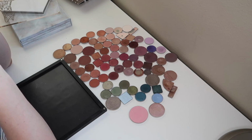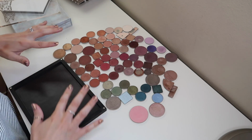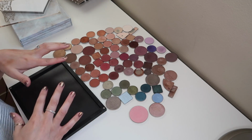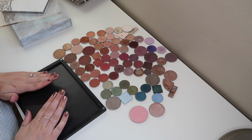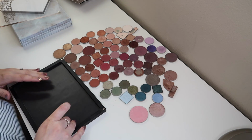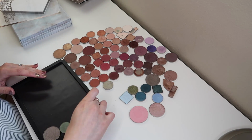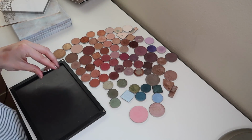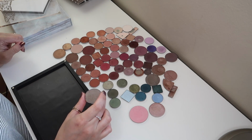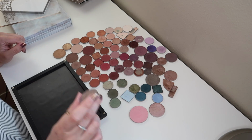Oh man, okay. I think I want to put my favorite shadows in here. Maybe I'll pull out my favorite shadows and then from there color coordinate it back into this palette. And I also don't think I want to put any, well, maybe I want to put some big ones in here. Will they fit like this? Not really. Okay, well, maybe we'll try and fit a couple big ones in here because there are some of these big ones that I really like, including this right here. This is a Morphe eyeshadow in the shade Linger. This is a really cool shade.